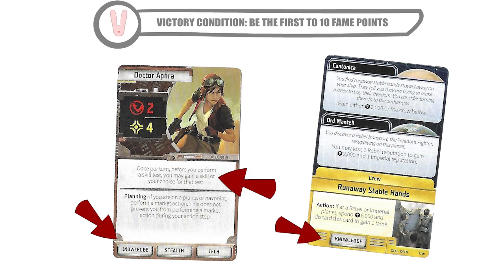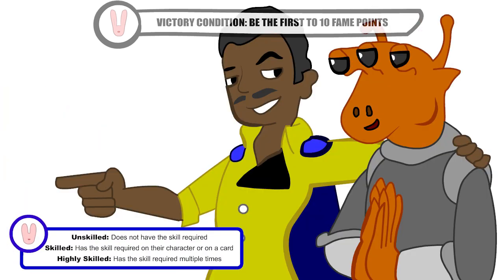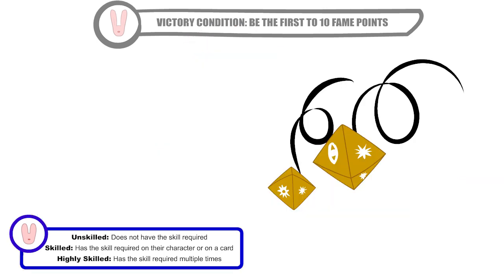There are 3 levels of proficiency. Unskilled. You do not have the skill being checked. Skilled. You have the skill being checked either listed on a card or through an ability. Highly skilled. You have the skill being checked listed more than once. No matter your skill level, you only roll 2 dice for each skill check.